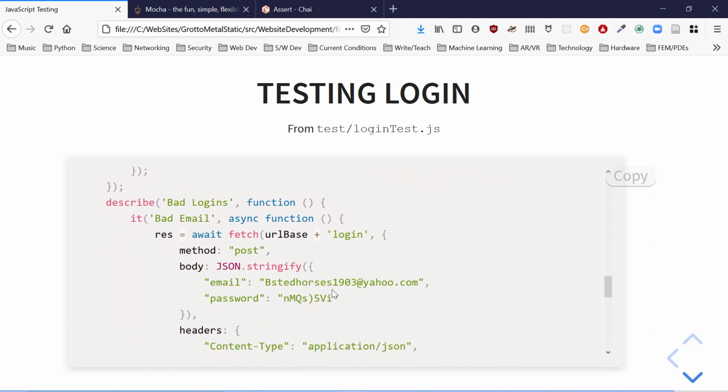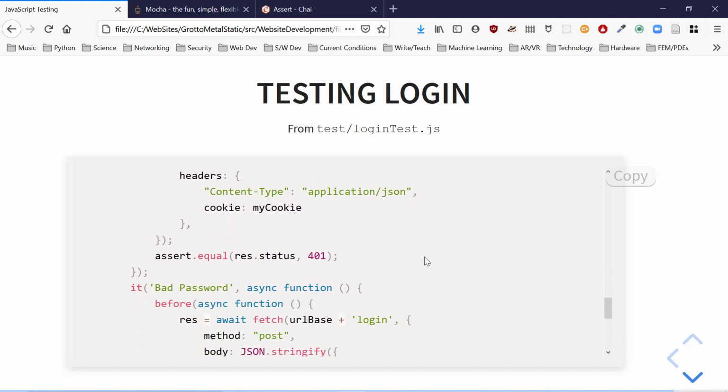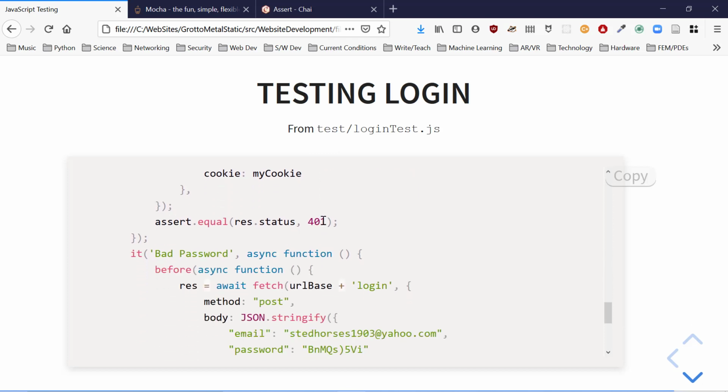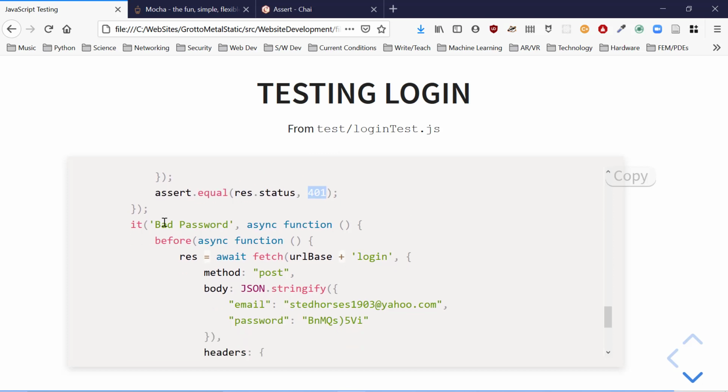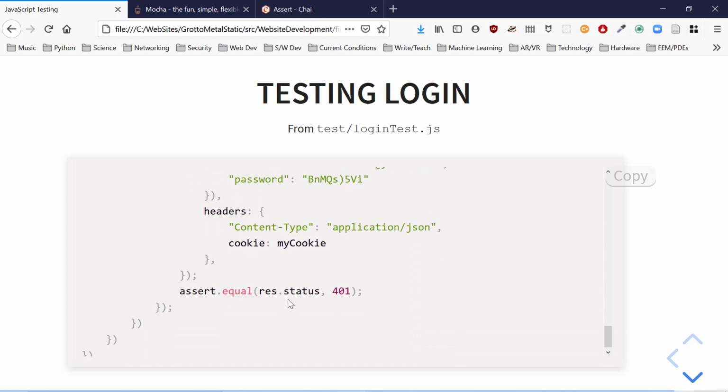Now, as important as good logins, it's important to test bad logins, right? We want to make sure our logins aren't broken, our authentication isn't broken. So here, I have an individual test, bad email. What did I do? I took the good email and added some characters to it. Send it off. I assert I should get back an error code, a 400 series code. Bad password: I took the whole good request and changed the password a bit. Assert here, return status is again an error code.